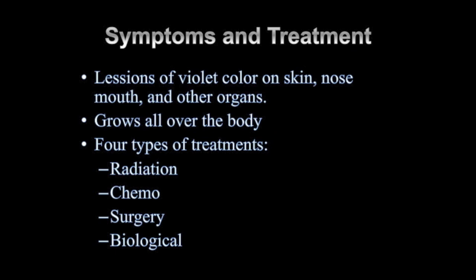Well, I talked about some of the symptoms. Now let's talk about some of the treatments. The first treatment I have up there is radiation therapy. This is a cancer treatment that uses high energy X-rays or other types of radiation to kill cancer cells or keep them from growing. There are two types, external and internal. External radiation uses a machine outside the body to send it toward the cancer. Internal radiation uses radioactive substances that are placed directly into or near the cancer.